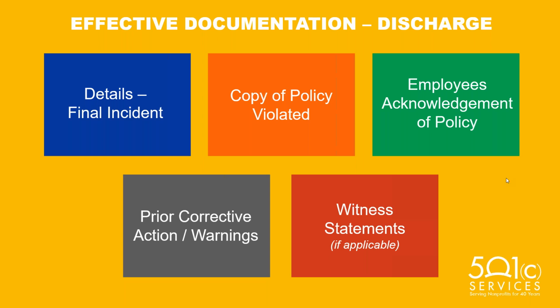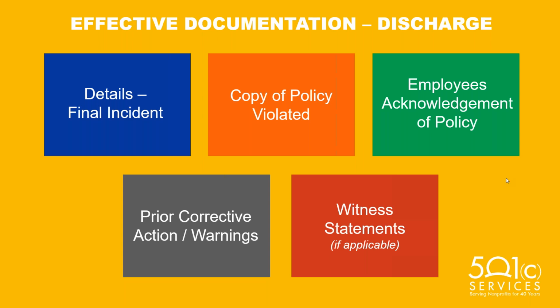You also do not want to be vague. You want to be very detailed. Don't just say the person was separated for insubordination. That's not good enough. How were they insubordinate? What did they say? Who did they say it to? What actions did you take when this occurred? So you'll definitely want to provide all of that. Then you'll need to provide a copy of whatever policy this person violated or whatever policy you're following that resulted in discharge, okay?